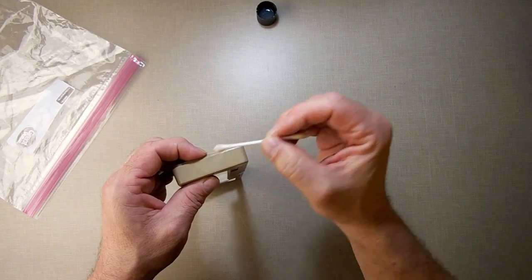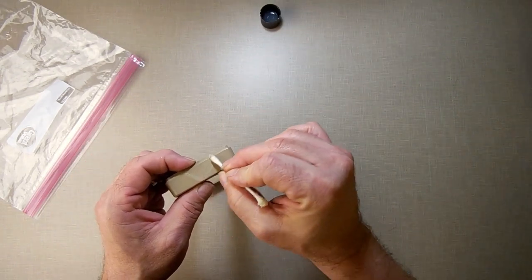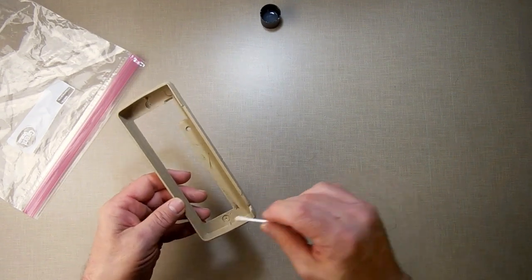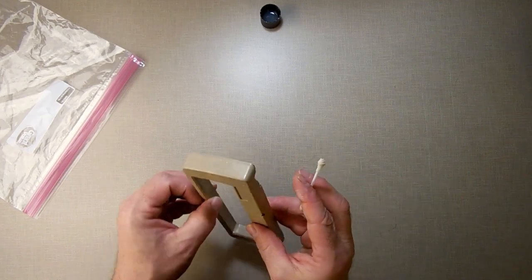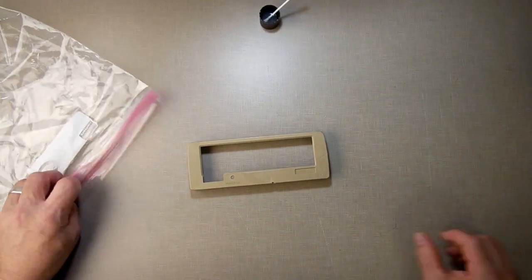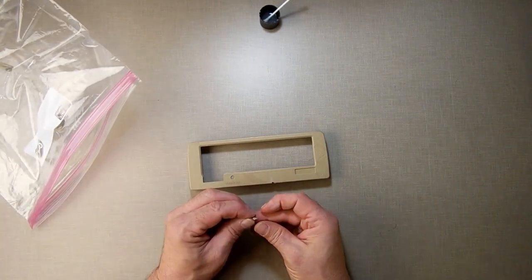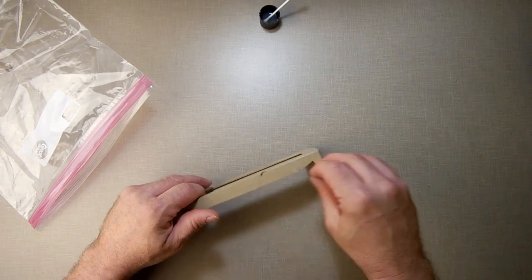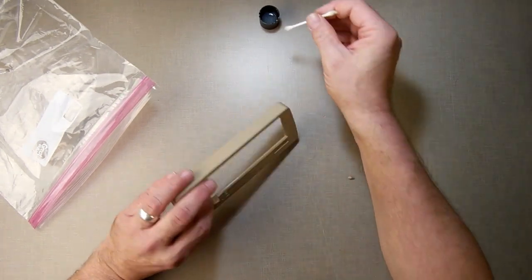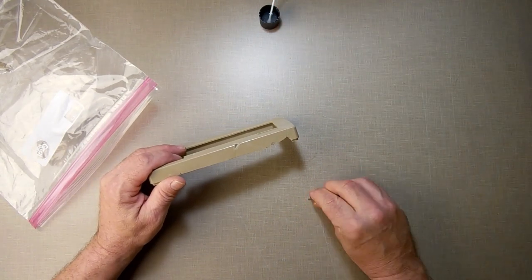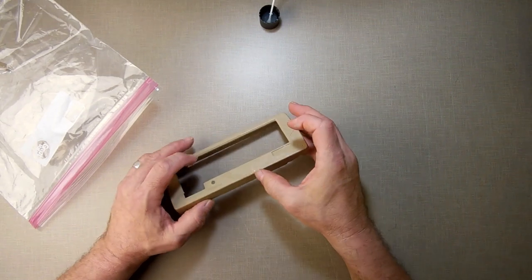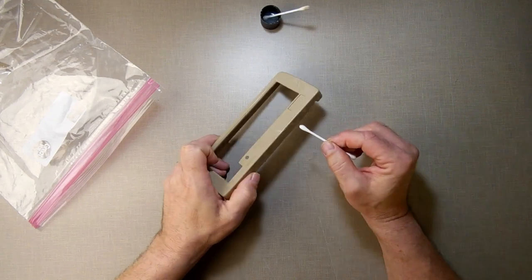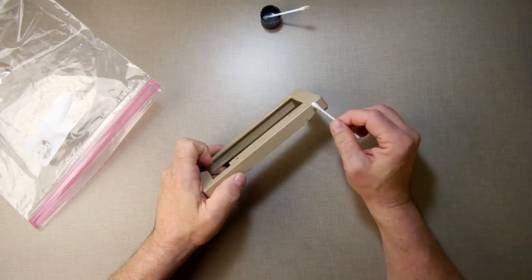Now this one right here is going to go right here. I am very surprised at how well this works. I believe this little chunk is going to be right here. That little chunk goes right there. So let's just see. Can I get it to go in there and put a little bit of acetone in the hole there to soften things up. Take this and just see if I can slide it into the hole. Oh my god, look at that. This is freaking awesome.